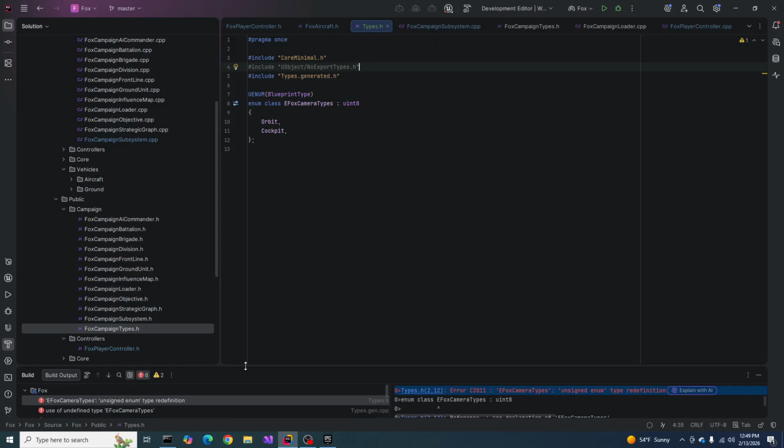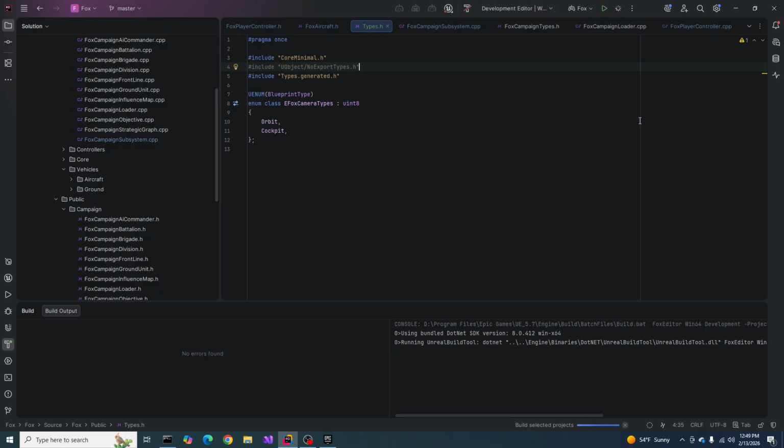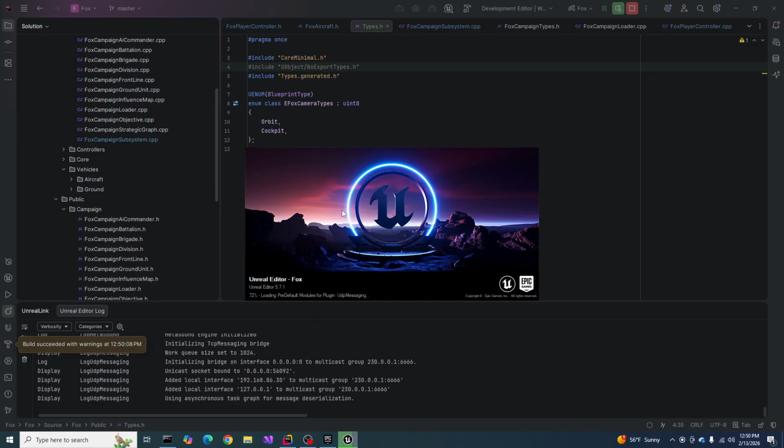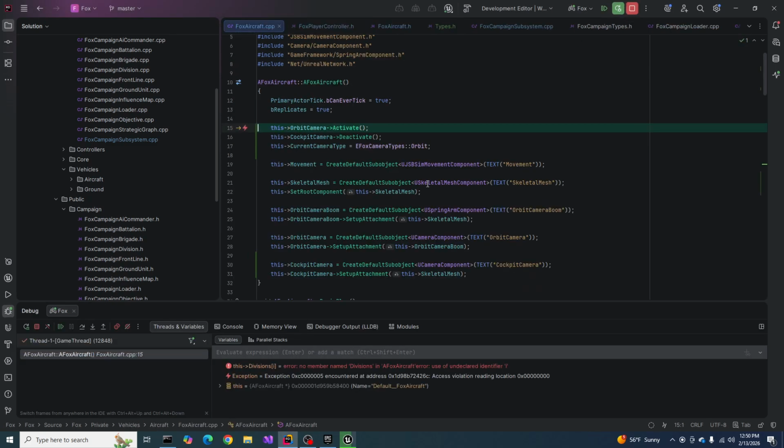Okay, I think that's going to be it. Yeah, it looks like that fixed my compile issue, so we'll just finish waiting for that editor load here. It's not my only problem.